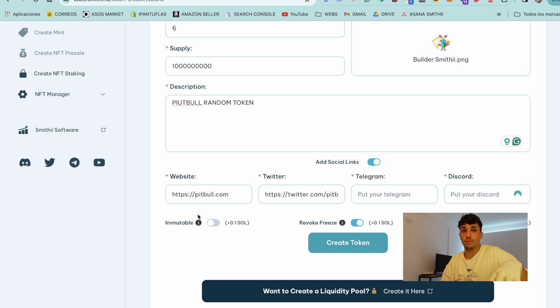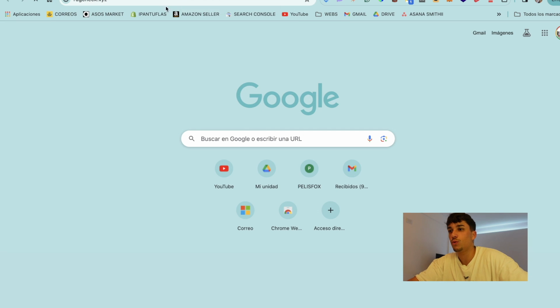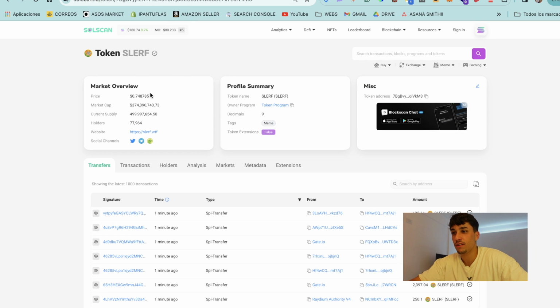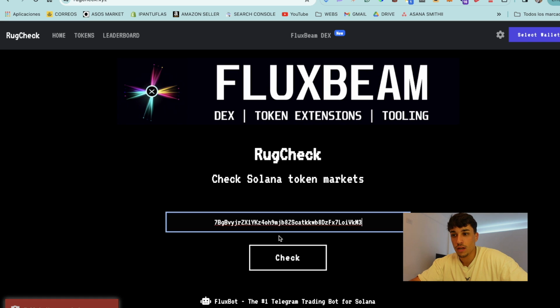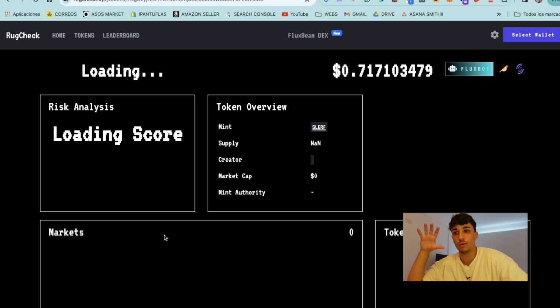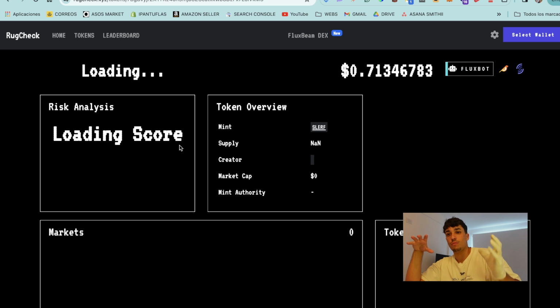For sure, if we revoke the update authority and make our token immutable, it will be more secure for holders. In Solana, people usually use RugCheck, which is this site, to see the red flags, the negative points a token currently has. For example, if we paste this token address, we can see the analysis of how risky it is. It will show if it has the authority removed or not, the liquidity quantity per wallet, the liquidity percentage, etc. So in here you have a video where I explain how to remove all the red flags our token may have in RugCheck.